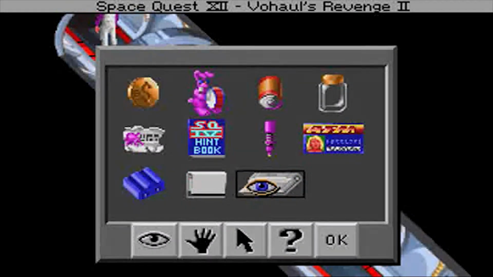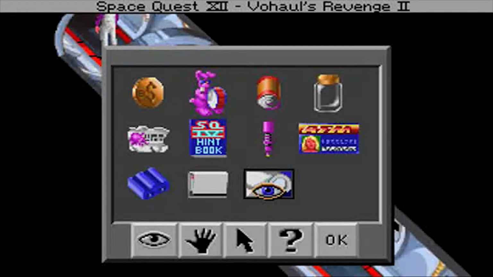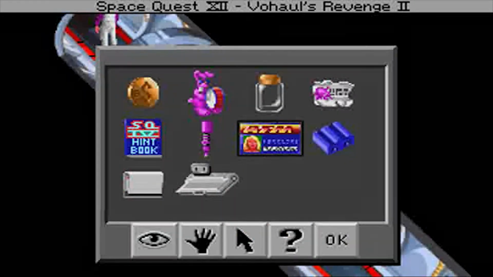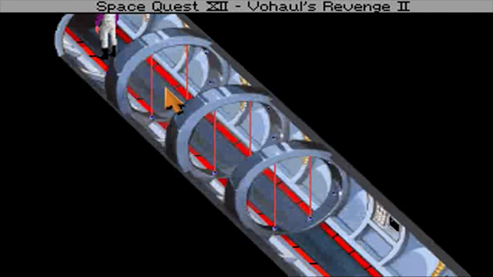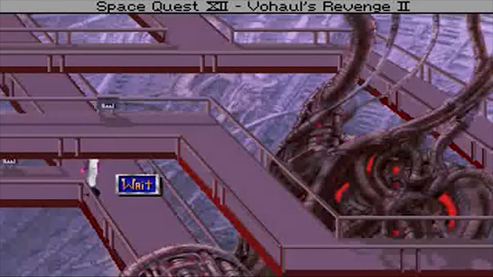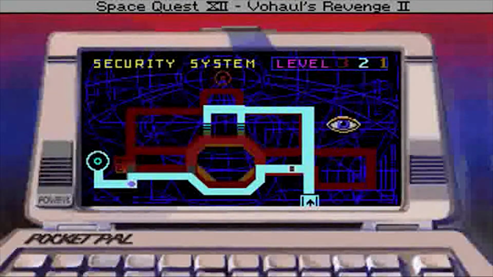So, we picked up this pocket pal. This is just a dumb terminal. It won't do anything by itself. You plug the mobile power cylinder into the laptop. You attach the plug to the pocket pal. And now we have a computer. With that computer, we can hack into the security grid here and see the robot patterns so we can avoid them to get to Sludge Vohaul's lair. And there's a terminal hiding right there. There's a guy right there, so we're gonna move.